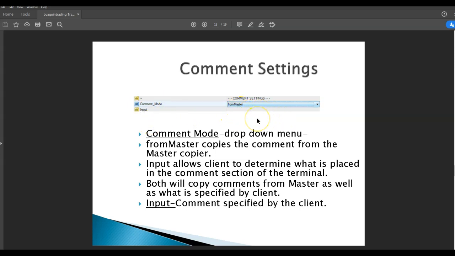Say you're trying to keep your strategies straight: in input you can put the strategy name, put GWiz there, and every time it takes a trade, that's what will show up in your comments column. Or you can set this to both, and it'll have whatever input comment you entered there, and also whatever comes from the master.